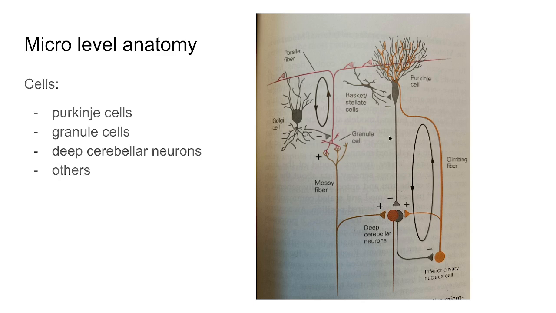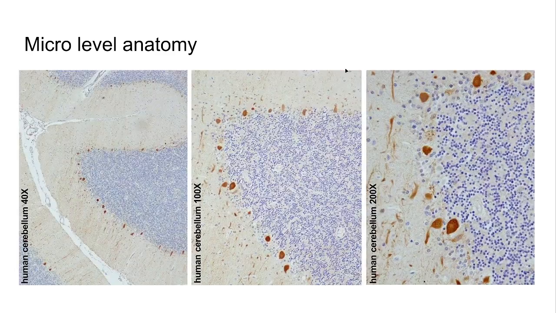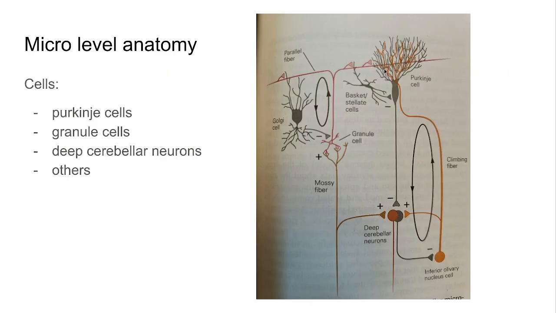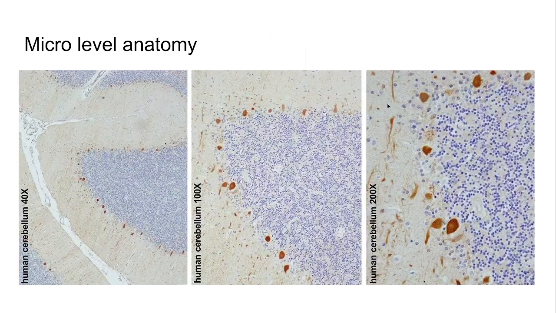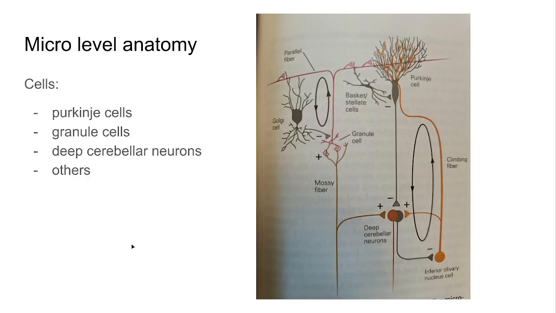Let's first not focus on the details of the picture, but let's know that indeed we have these granular cells, these small cells right here in this blue inner layer, which project their axons in the form of these long parallel fibers to this outer yellow layer, in which these axons connect to the Purkinje cells' dendrites. And Purkinje cells are these big red cells here. But there are also other cells, like these Golgi cells, basket and stellate cells, and then the cells in the nuclei, the deep cerebellar neurons.